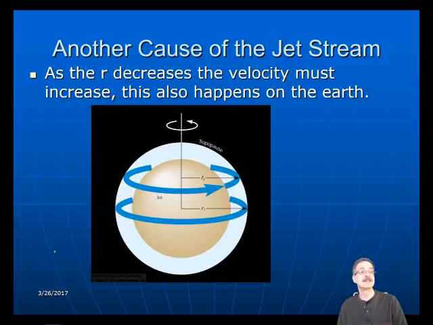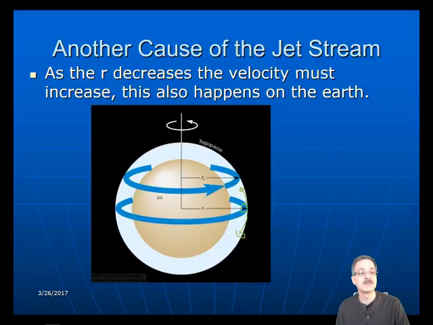So what's causing the jet stream speeds to be so fast? Well, if you'll remember, we've got the radius of the Earth here, right, at the equator, and the air is moving around as the Earth is rotating, right? So it's moving here with some angular momentum, which we can get from some parcel of air and its mass, and it's moving with some velocity v at some radius r1. Well, as we've talked about, this air at the equator rises up, and at the top it's got to move farther north or farther south.